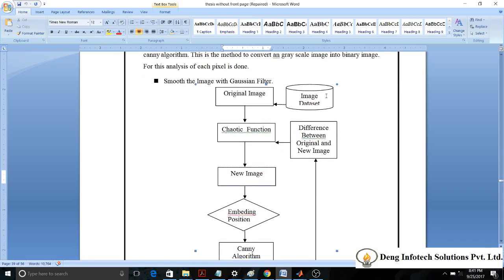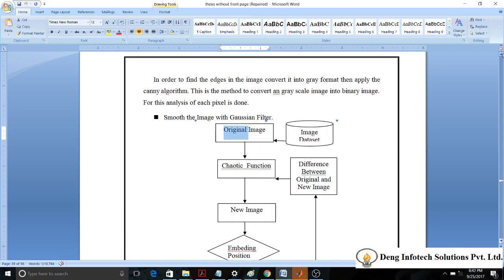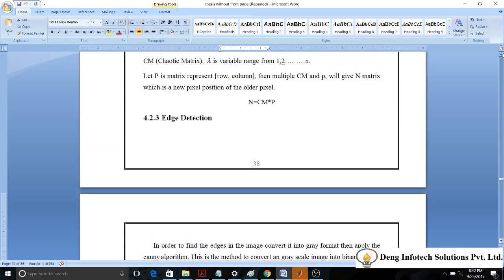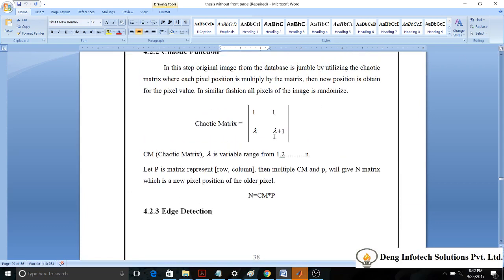What's going on over here? We have an image data set, then we take one image, which I can name as the original image, then apply a Choptic function, which simply gives a new position as per this lambda.